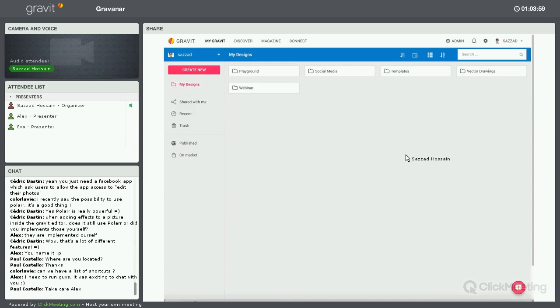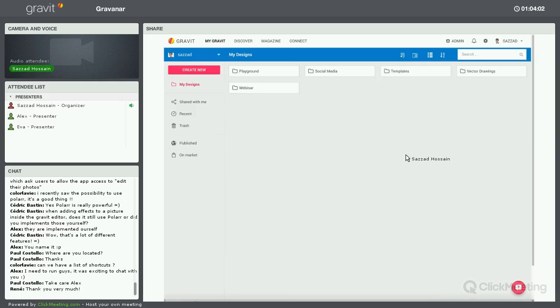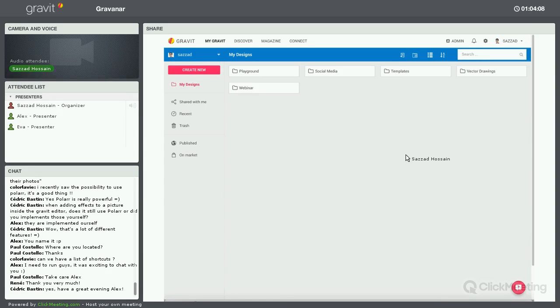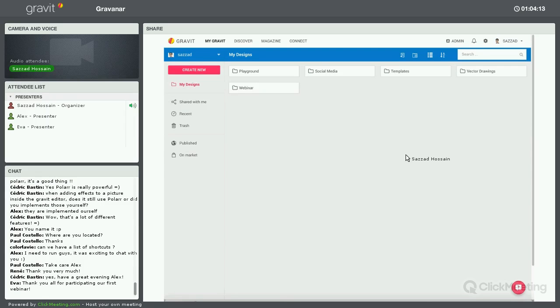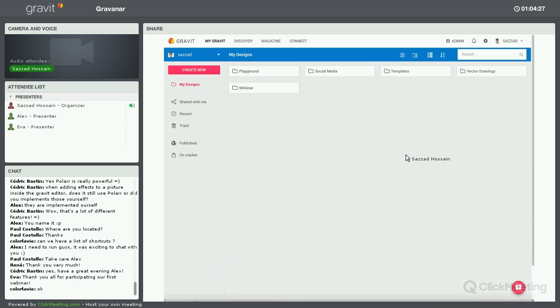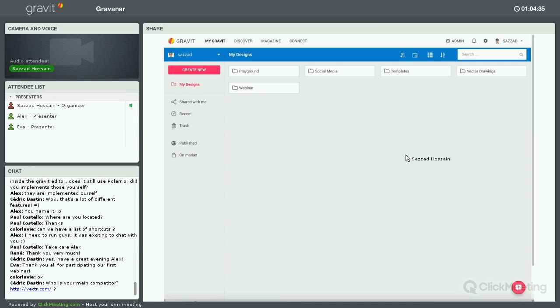Color Lavi, we are working on documentation that will go into detail on the different charts that are there. We are also working on videos for the different tasks you can carry out with Gravit. That is coming soon, and we're hoping to do a simple introduction for new users, which is kind of like an achievement system, and hopefully that will come very soon as well. The documentation, like I said, there's so much you can do with Gravit, so it is taking a little time. We are writing it all, taking down notes, and creating videos for it, so it's taking a little time.